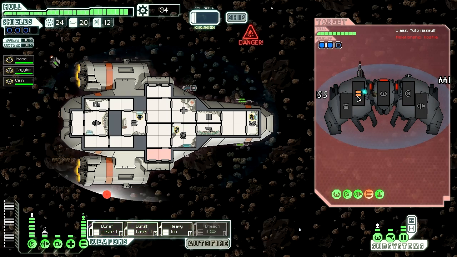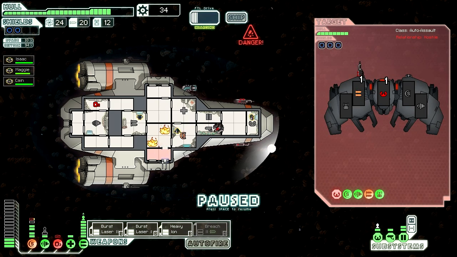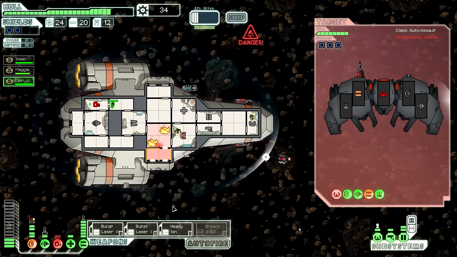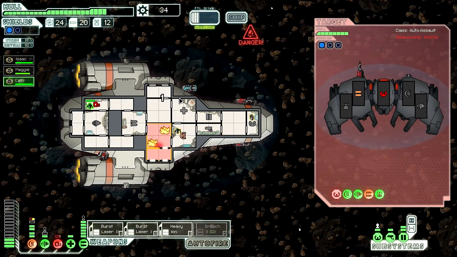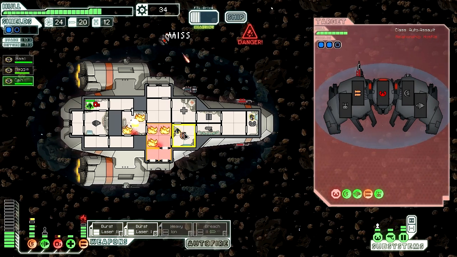Ion cannon missed, as usual. And we're actually taking some damage here, so pause it. An asteroid has disabled their piloting systems, which is good. Kane, you get in here and repair the oxygen levels. Maggie, you're already repairing the shields, and we're just going to let this fire go out on its own, hopefully. Although we are taking damage because our shields are down, thanks to that damage that we've already taken.